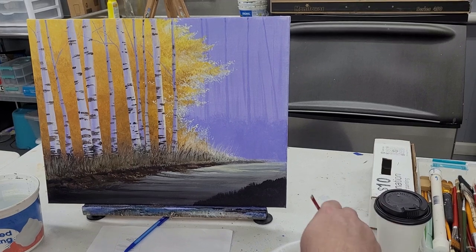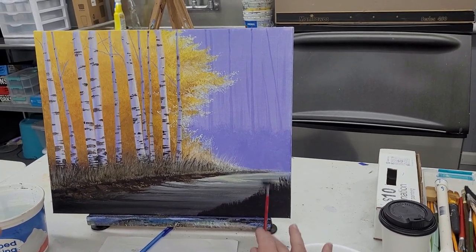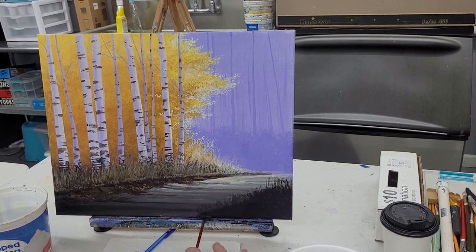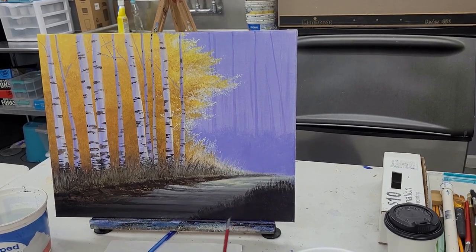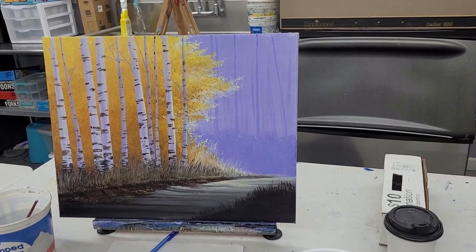Then we'll go ahead and get some of this paint out of my brush and let the tips of this have some texture. Just a little to start with, and I'll come back and put some more small stuff on there. So then we just need a couple more big trees.